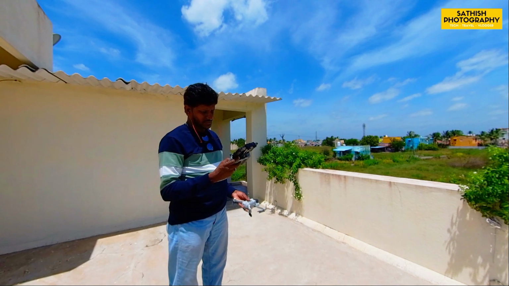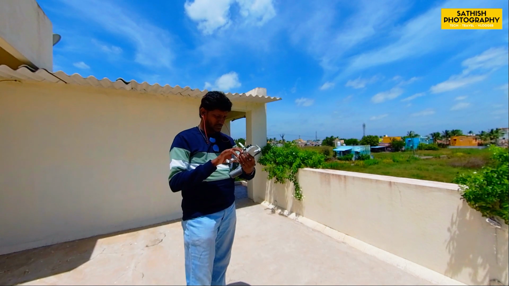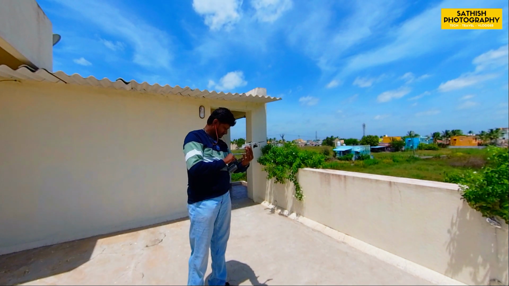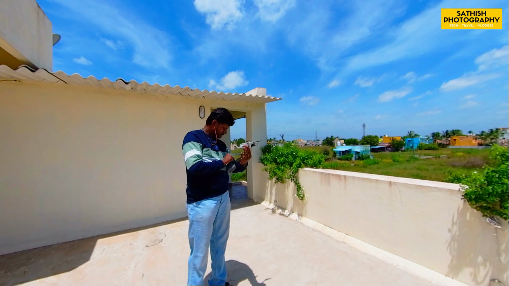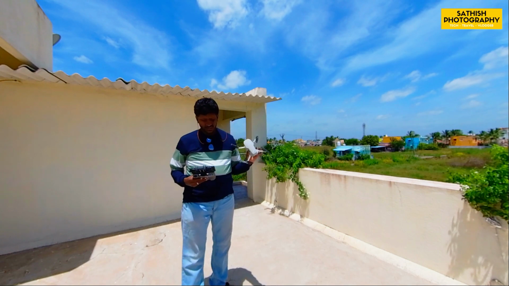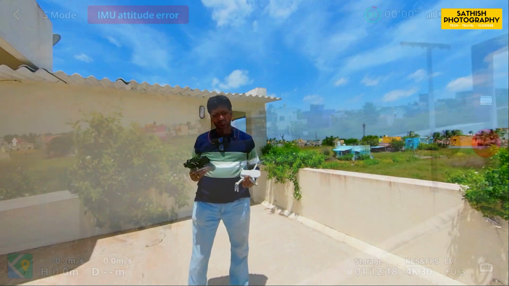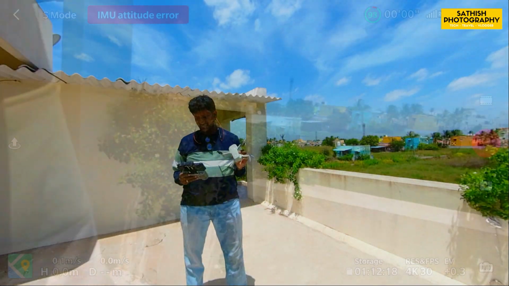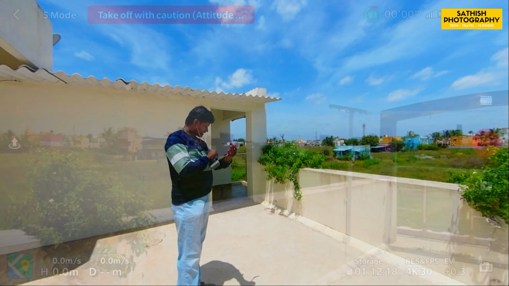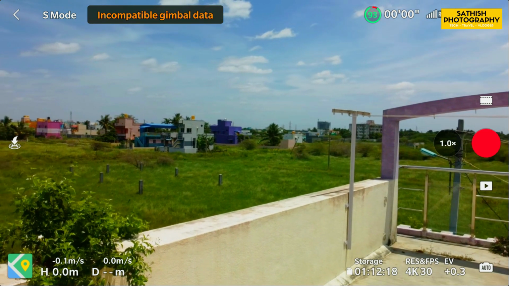First I'm switching on the RC and then switching on my drone. I'm opening the DJI Fly app because by default I have three apps: Litchi, Rainbow and DJI Fly, so it will ask which to open. I'm going to test first with the DJI Fly app only. Let's try it. Now we can see the takeoff button and landing button are in the left corner. I'm just pressing takeoff now.